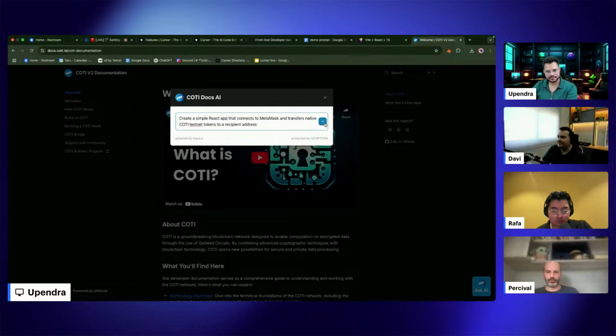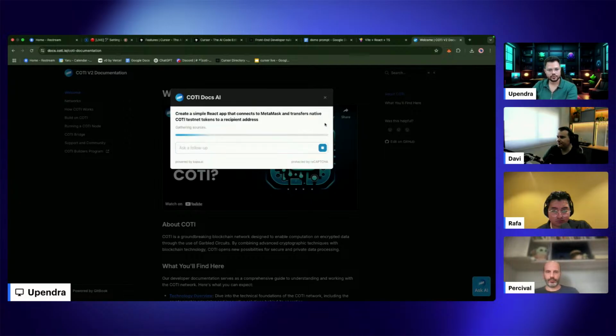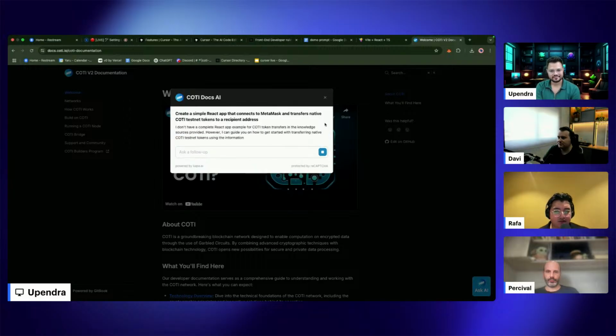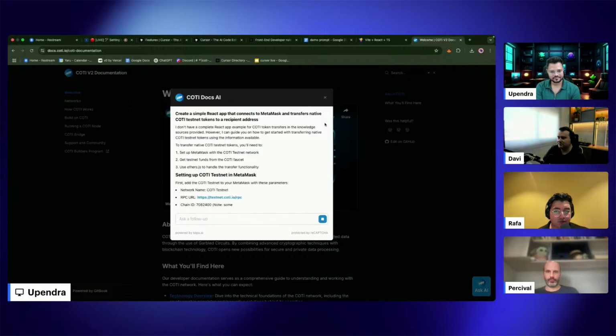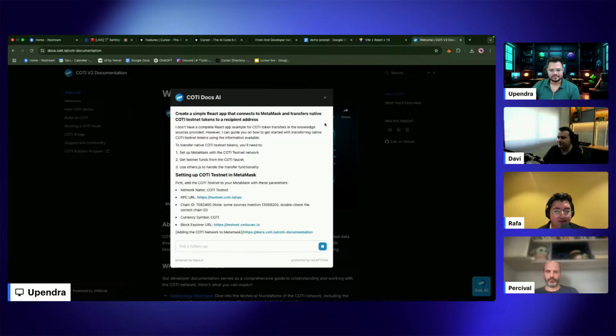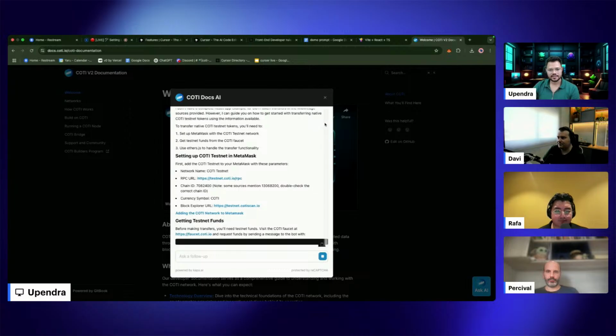Let's just ask the same thing to our COTI AI, and let's wait and see how much information it can provide us. We can also use COTI AI just to create some prompts, right? Like, hey, COTI AI, please create an Ethers client to connect to COTI mainnet or COTI testnet. Yeah, it has helped me a lot.